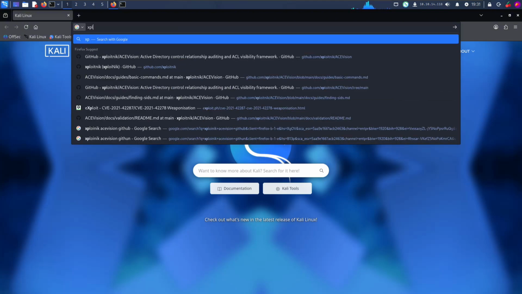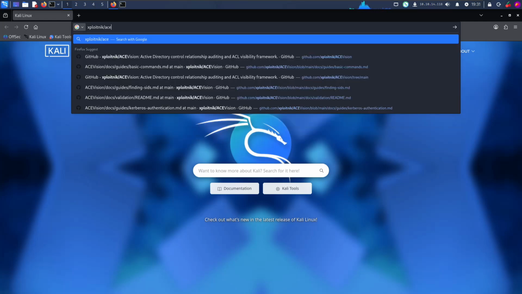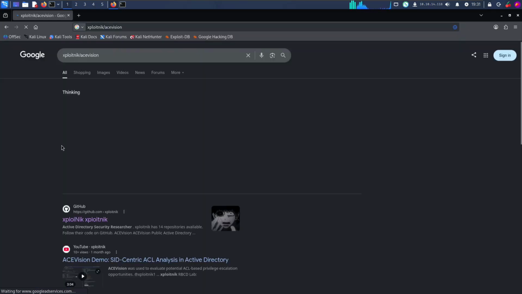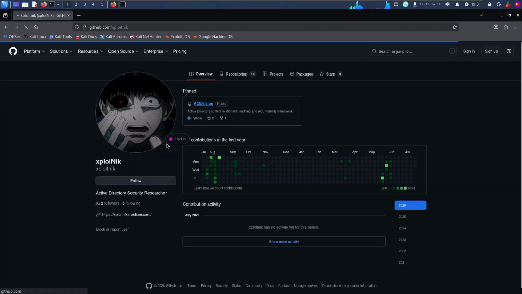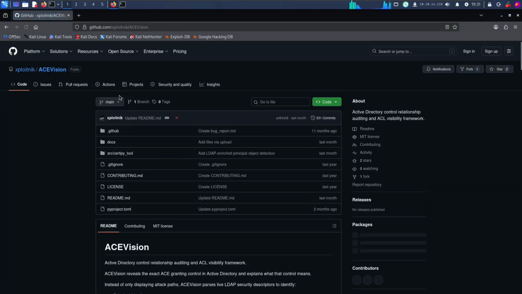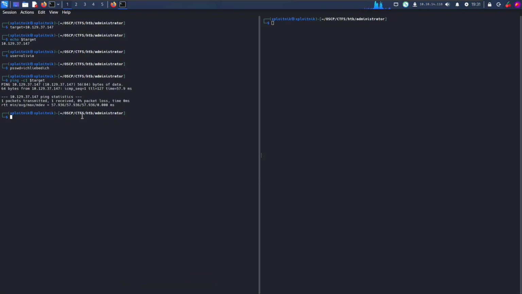So that is kind of the only thing that's a must, that your user is a user in the Active Directory, and you can definitely check that by using kerbrute.